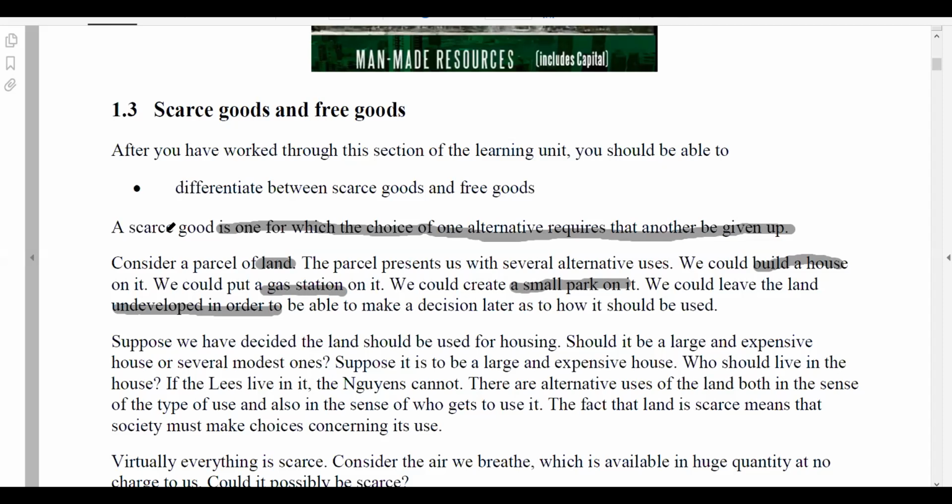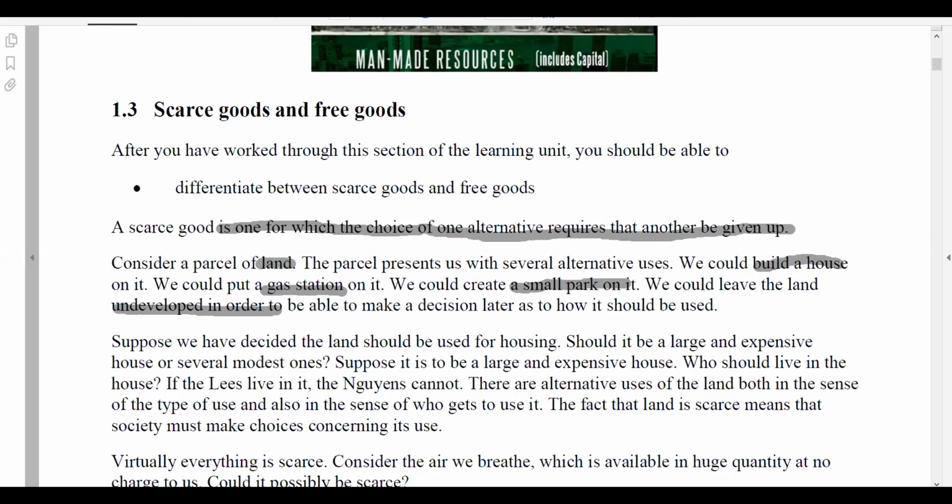One last example of a scarce good. I'm not sure. I think even yourself, because you can be doing one thing and if you're doing something, you have to leave something. I just don't know how to put it. All right. Maybe, okay, it's fine. You can just find a way of trying to say it, but there are so many examples, right? Okay, but I get what you're trying to say.